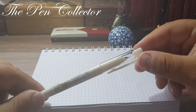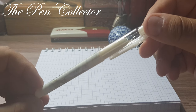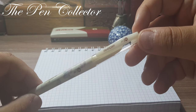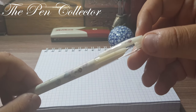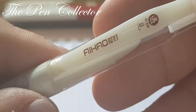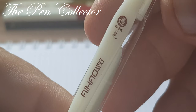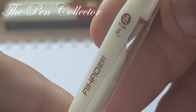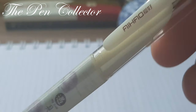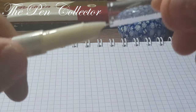We have a plastic fountain pen. I'm sorry about the artificial lighting but today it is a rainy day. The color is not white but let's say an ivory color. I will start with the cap — let's zoom in on it. We have 'IHAO' and two Chinese characters, and on the top we have 'Yujian' and some other Chinese characters. The cap is friction fit — let's see how much force it requires to be opened. Not a lot of force.